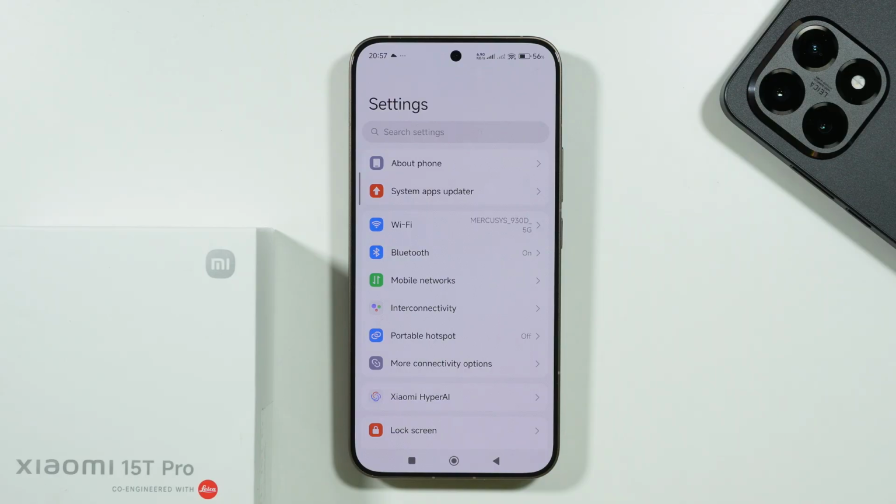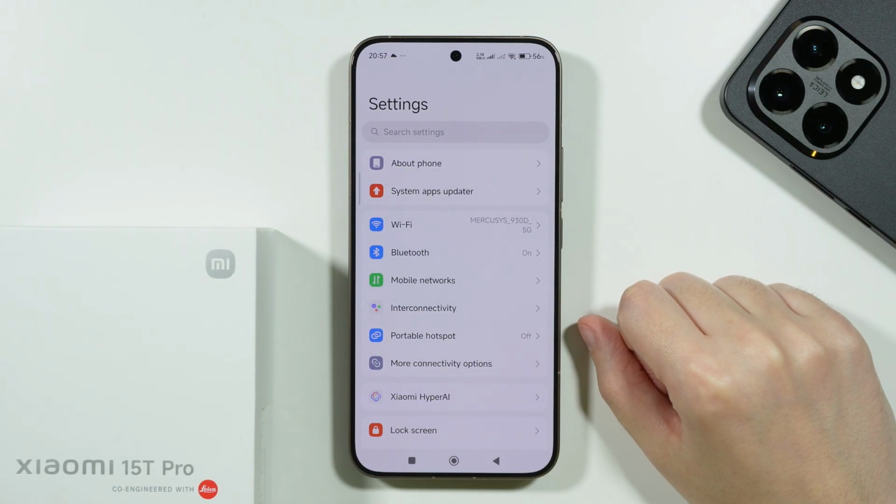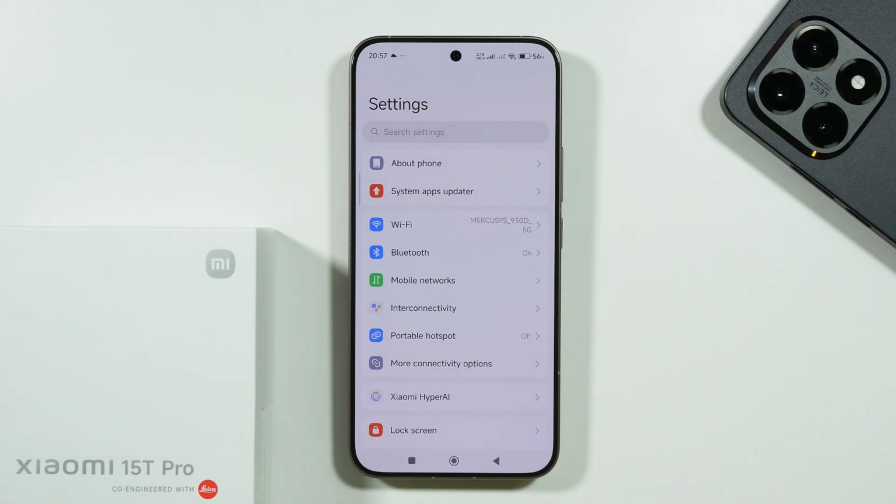In my case, I don't have it anymore, but in your case, you might be able to see it. So you can use it in order to go through some of these options that you can also have during the initial configuration, so you pretty much have a second chance in order to do something. However, most of the time we can do these things in settings of the phone as well, so most of the time there's actually no need to go through these options, but feel free to do so.